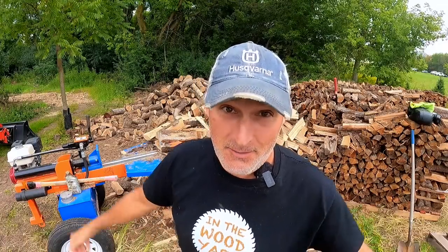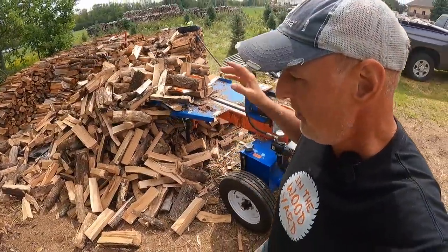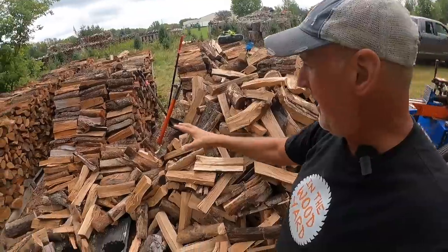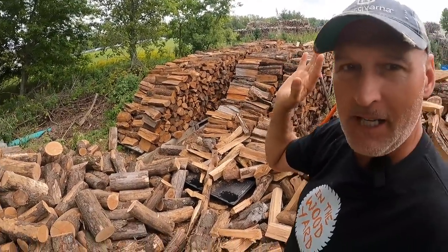Today on In the Wood Yard, we've got stacking and splitting to do. Here we go. What we have here is a pile of cherry that I split yesterday, and I'm going to stack this first because it's kind of right here. So I've got to eat into the pile, stack some of it here, stack some of it there. Probably not over there, because I'm going to split this stuff and we'll stack it over there, because I want to keep the stuff back here.